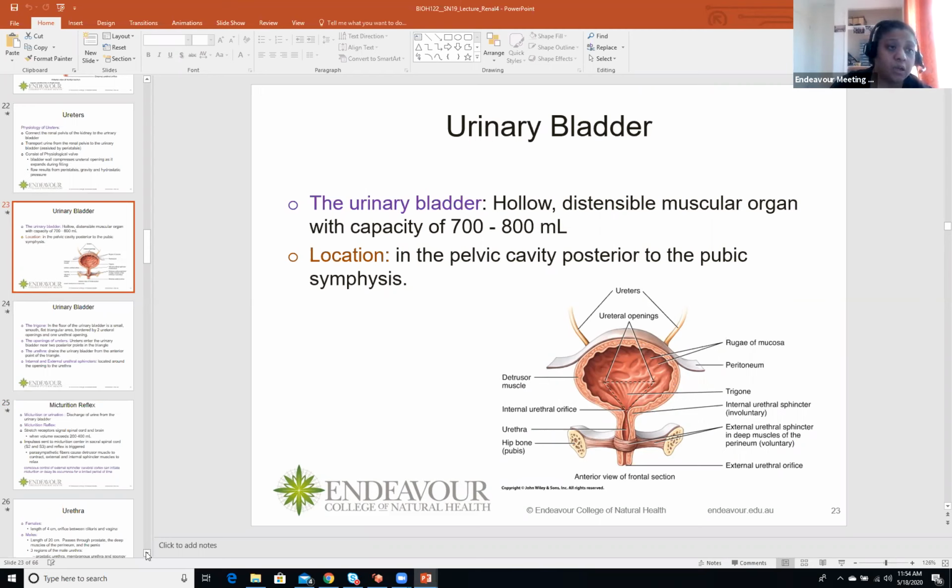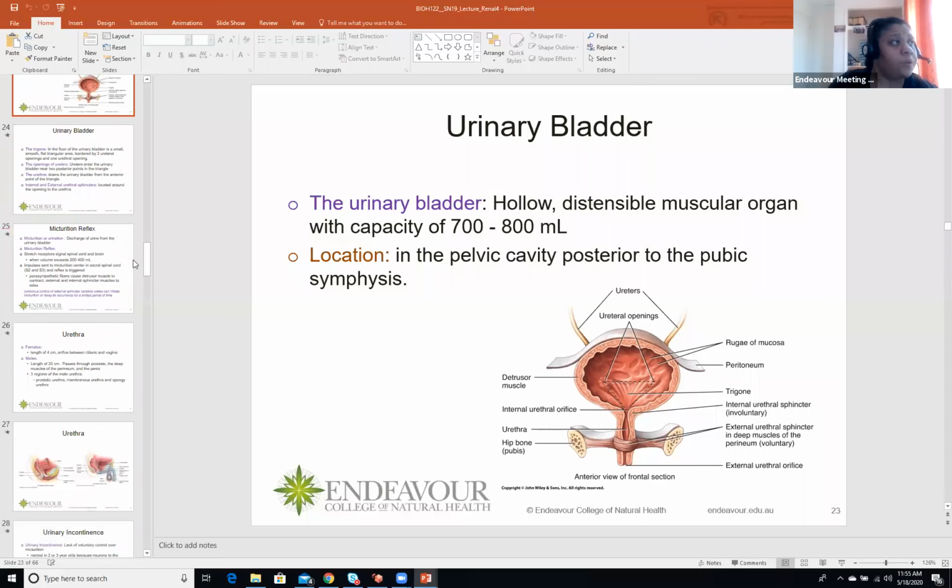Okay, so that is the micturition reflex. Stretching of the urinary bladder muscles sends signals to the parasympathetic ganglia located in the S2 and S3 segments of the spinal cord, and they will then generate a signal back to the detrusor muscles, causing them to contract. As they contract, the urine squeezes down into the urethra, stretching the internal urethral sphincter and the external urethral sphincter as well.